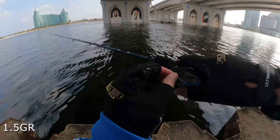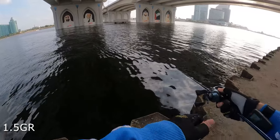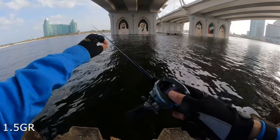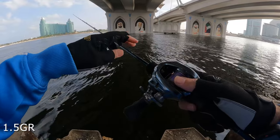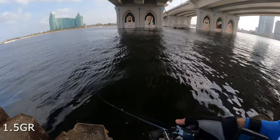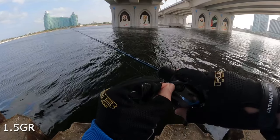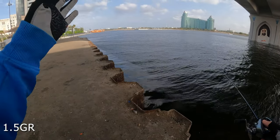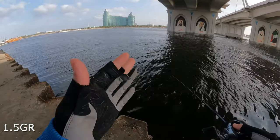Okay, let's go to 3. Yeah, just slightly towards the left and some overrun is here. So against the wind, maybe 3.5 is still easier to cast. So I'll go back to 3.5. Oh my god, can you just feel the breeze? The wind is quite strong at the moment. It's like coming right at me.